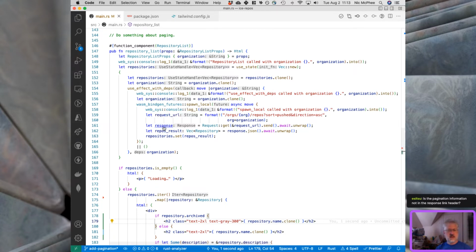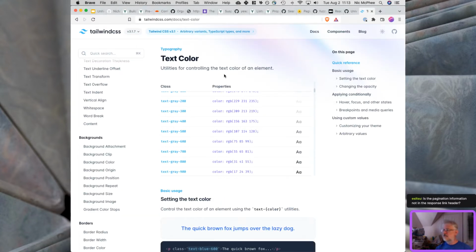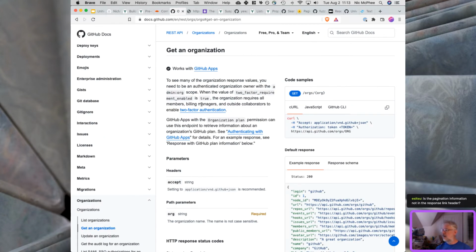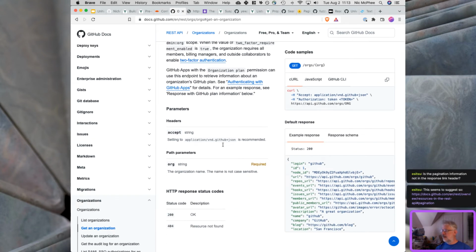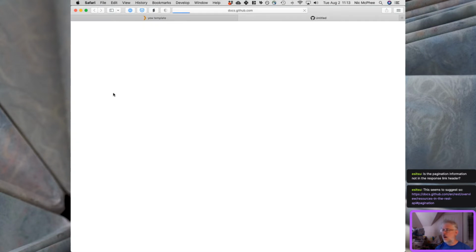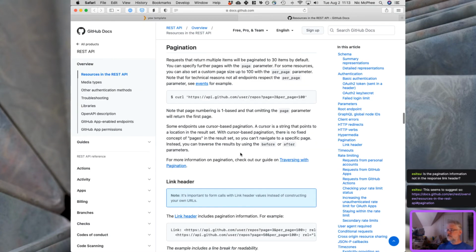GitHub doesn't say anything about that in their documentation, but that doesn't mean it's not true. Aha. Oh, look at you.